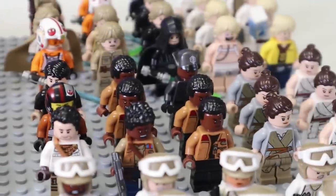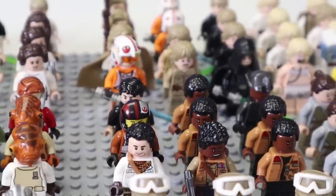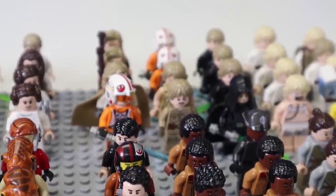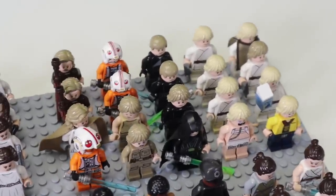We also do have over there a handful of Finns from all of the movies, and we have about 3 Poes. Those are not all my Poes. I just did not put them all there. Now, moving back, we have the legend of Star Wars, Luke Skywalker.